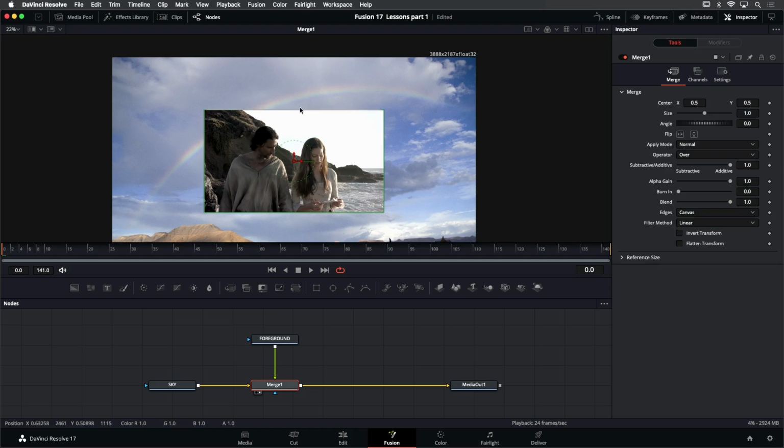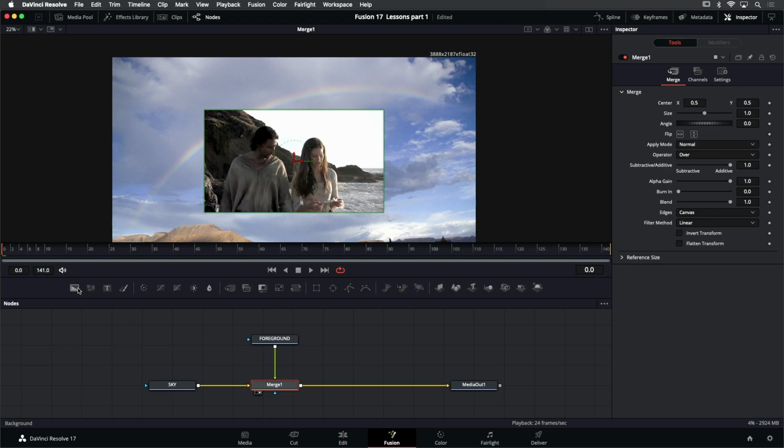Now, we want the final output of this composition to be HD because it's going to go back to the timeline as HD, and we want that to match the foreground resolution. The way to make sure that your composition output matches a particular resolution, in this case HD, is that the first element in your node tree has to be an HD element. So to do that, we're going to make a background node to act as our first element in this processing tree. I'm going to drag in a background node from my tool panel here.